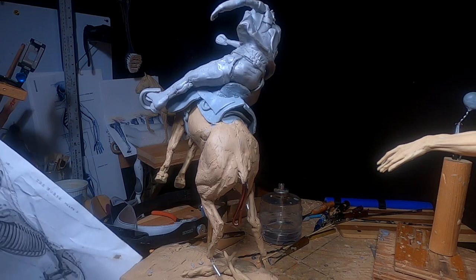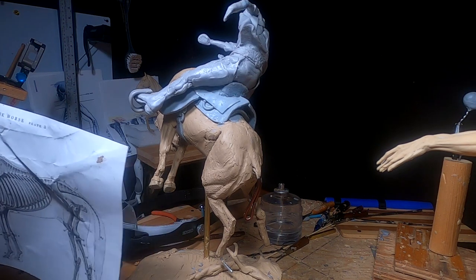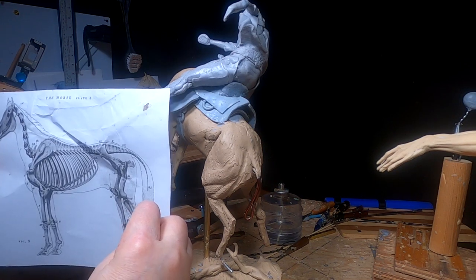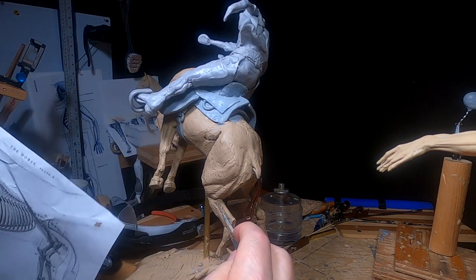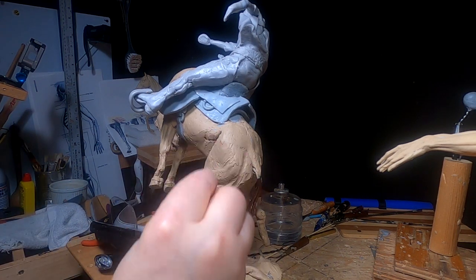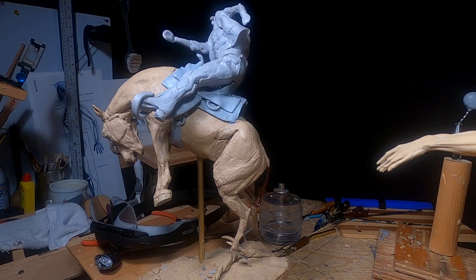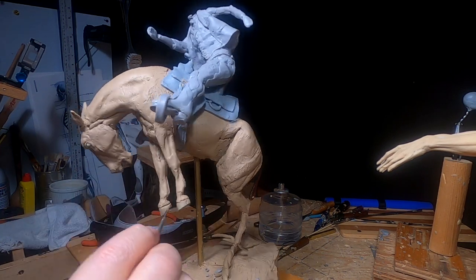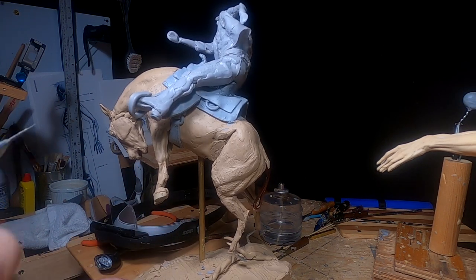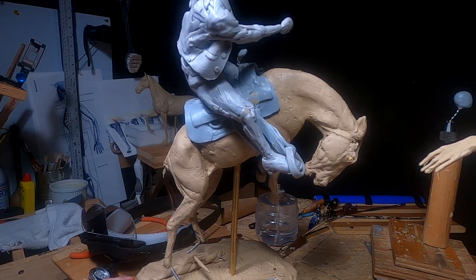The rear leg is off the ground a little bit, and I'm going to have to bring the ground up a little bit to match the back leg, but the back leg is almost exactly the same measurement as the front leg, and as you can see, that works out just perfectly. It's because the leg is stretched out, and that will make it look bigger or longer. Also, the front legs are angled towards the camera, so it actually foreshortens a little bit on both sides when you're looking at it from the side angle.